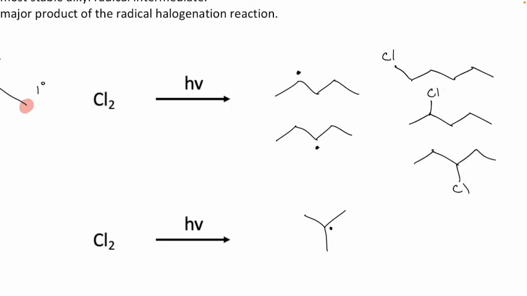And again, because of symmetry, I would only have to draw those 3. If I put one on carbon 4, it would be equivalent to the second structure I drew. If I put one on carbon 5, it'd be equivalent to the first structure that I drew, because if I just took it up and flipped it, I get the same thing.